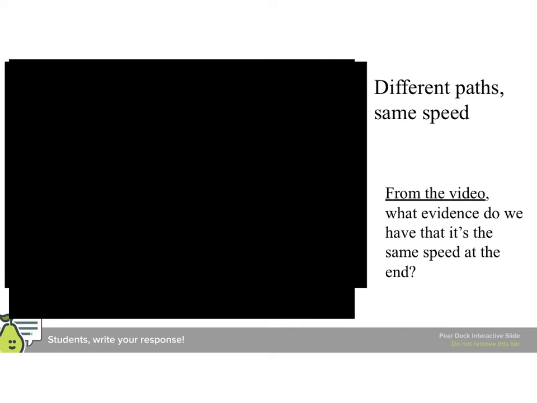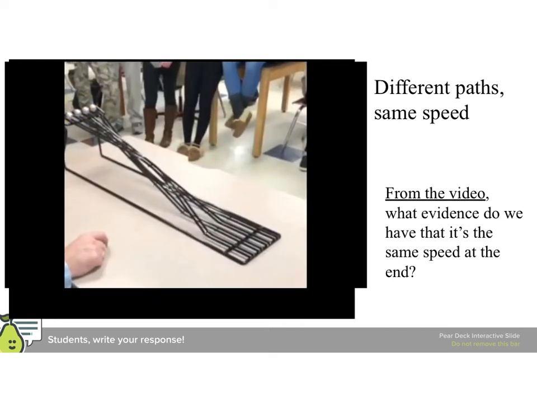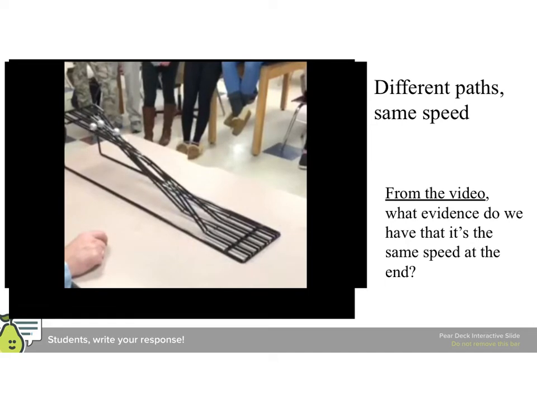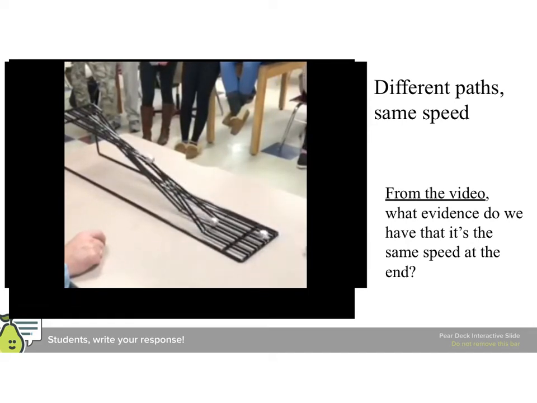Well, let's watch it again. I want you to keep an eye on the spacing between balls A, B, and C. D comes too late for you to see it. Do you see how the spacing doesn't ever change? Once they reach the bottom part, they are covering the same ground in the same amount of time on the floor, and so therefore they have the same speed. Just because that was a lot going on, this is a somewhat cleaner version of the same thing.